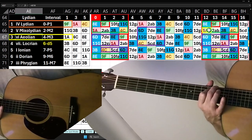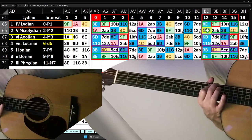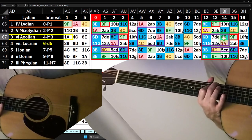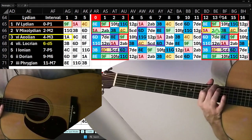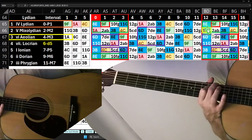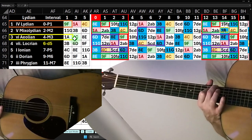So we're gonna say, okay, let's go to the next one. Well, where does it live? It's not in the house for the house analogy. It's in the double stop side because it's a minor mode. The only minor mode living in the house is the Phrygian, which lives in the basement. In terms of the hamburger barbell analogy, it's in the bottom left of the barbell, on the weights of the barbell of the two heaviest minor modes, which on the bottom is the main minor, and then on the top is the Phrygian. All right, let's go to the next one.